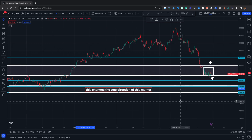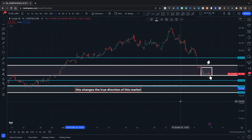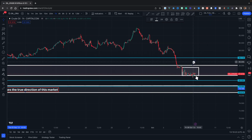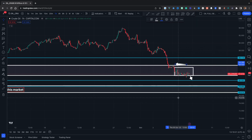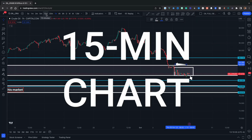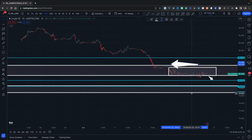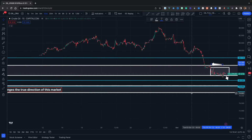In the meantime, we are going to take our trades off of these different zones, just like we did here in this area right here. This was a nice example of a break, retest, and then we just came back down to the next zone. And that's what we talk about over and over inside of our members area. So now we're going to begin to walk it down, and let's start with our 15-minute chart.